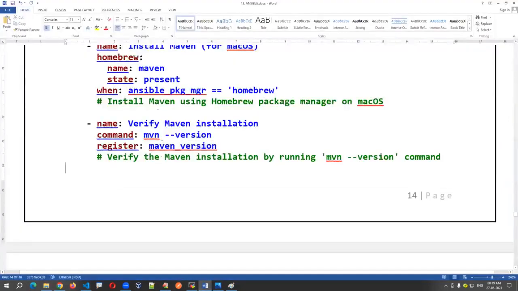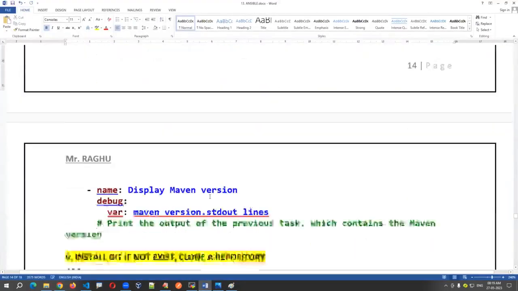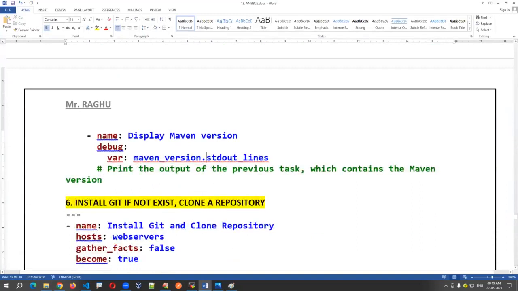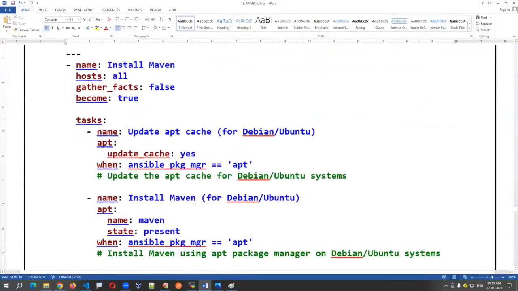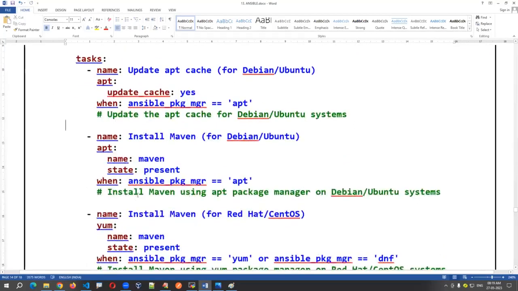But this time, this is executed in multiple operating systems, multiple machines. So I mentioned stdout_lines. So multiple machines' versions will be given. It's not like a single file output, it's multiple. So here I'm just writing the same. Generally, if you are using apt, we have to update the operating system, update cache. Of course, for yum also you can do it, but by default, it comes with updates.